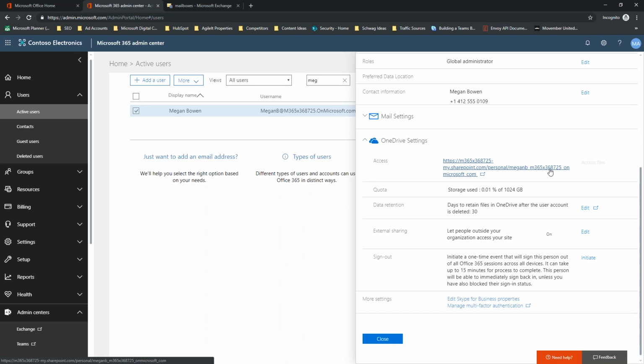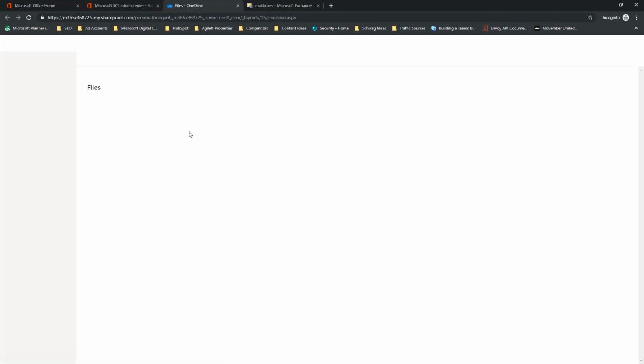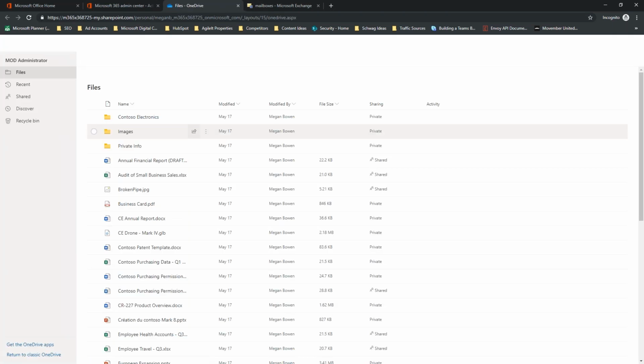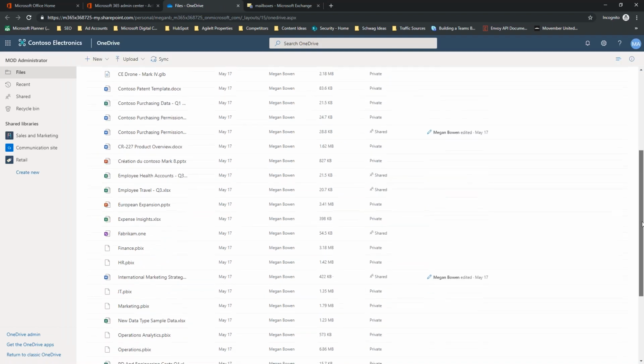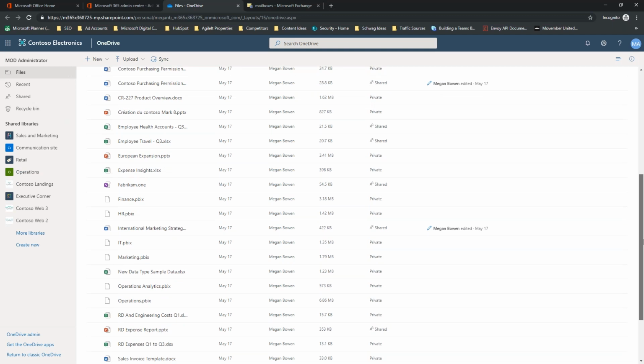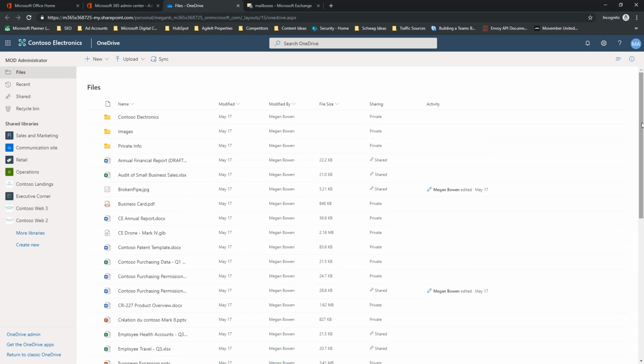What's nice is this does click and open another window. So go ahead and pull it up and let's see what it looks like. What does Megan have? They had quite a few documents in here. So you can look based off what's in there. Some HR files we might not want to. Well, you've got annual reports there that are still marked as private.